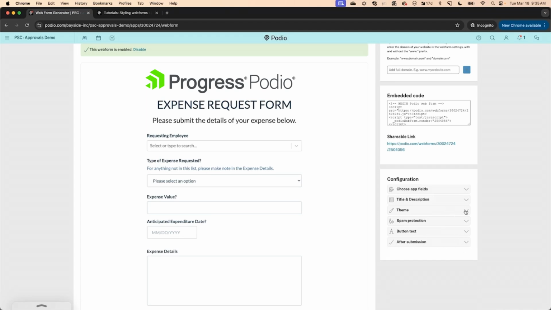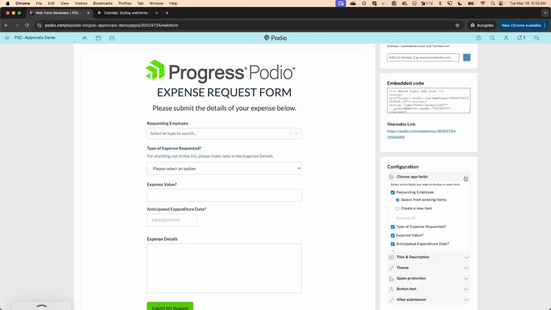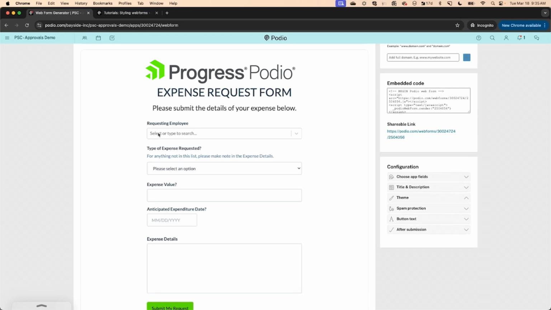Now, something else I did is I went in the theme, I mentioned earlier being able to add custom CSS. Now, if you recall in the other web form, our email field had something like the other or home or mobile box next to it, and then underneath it, it had add another. You can do things like remove that part of the interface. So it's just a clean looking block like this that captures that information. But again, since I'm choosing myself as an employee in this example to show you how this works with related items, I'm not having to put in my phone and email address. But again, that's another option that you've got with something like custom CSS.